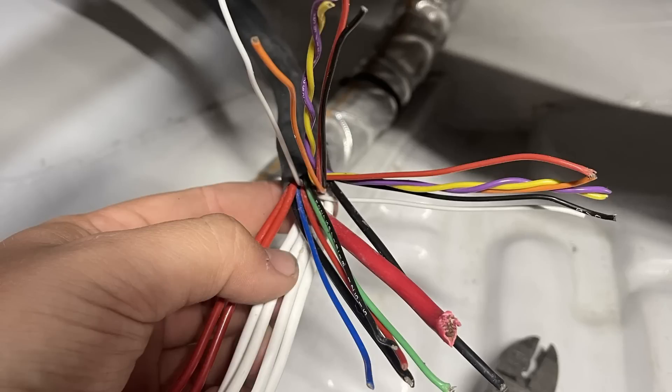One thing I forgot to mention: when we found the car it was completely plumbed — all the oil lines, the oil tank, all the brake lines and brakes, the radiator, all the wiring harnesses were in it. One problem though: somebody at some point cut the pigtails off the wiring harness that go to the ignition boxes. I don't know if it was someone at Roush or someone who got to the car while it sat somewhere, but we had to tackle that — it was the biggest scare in my mind.